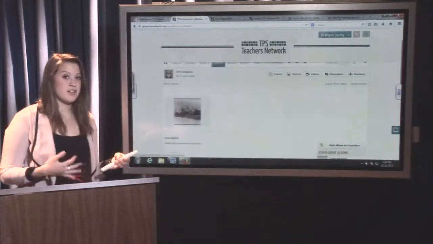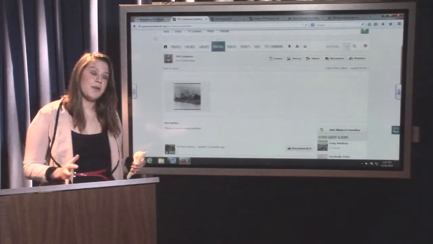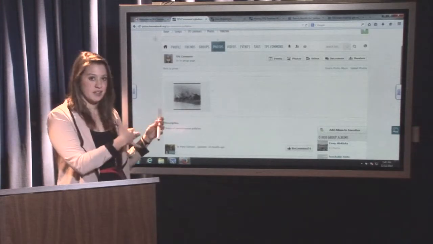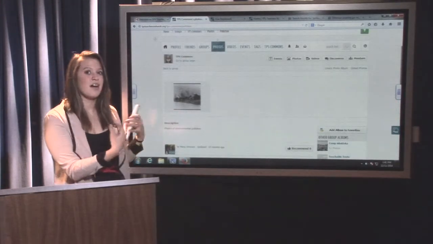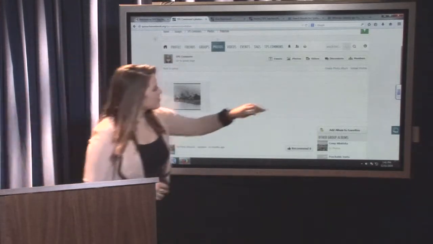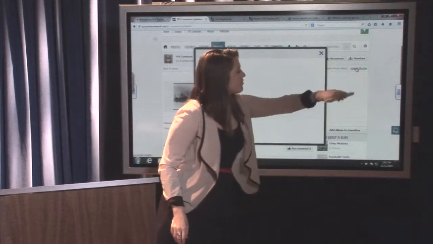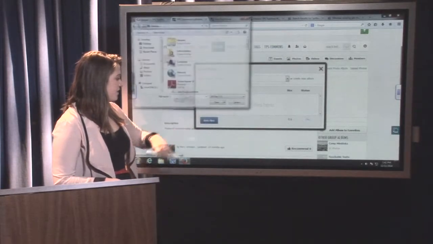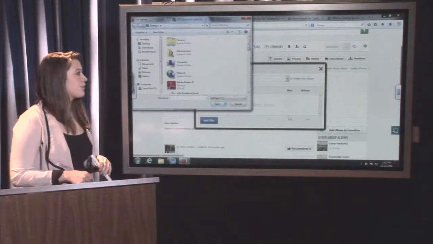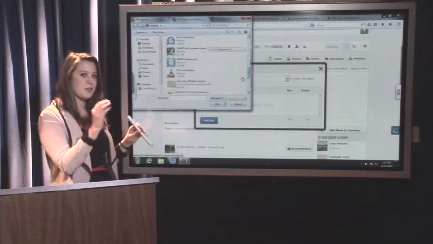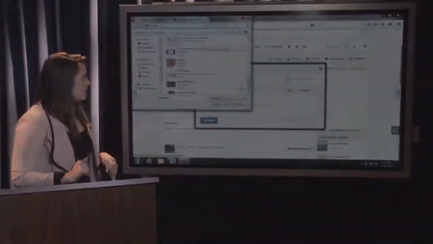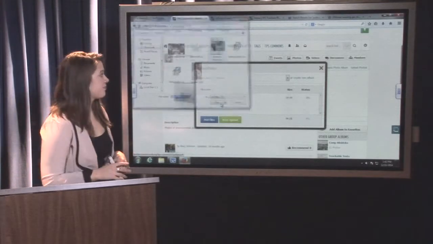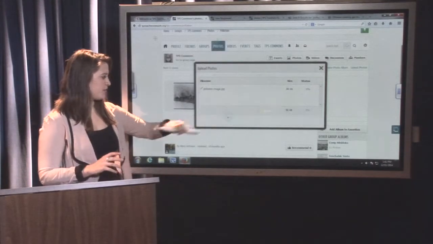And as you can see, there's actually only one photo. So I'm actually going to show you how to upload a photo to expand the content of this photo album, as well as expanding the content of the network in itself. So let's go up to Upload Photos. And we're going to go to Add Files. And then scroll down through our files and find the photo that we want to upload into the album. So then we're going to go to Downloads and click the photo that you uploaded. And then click Start Upload.